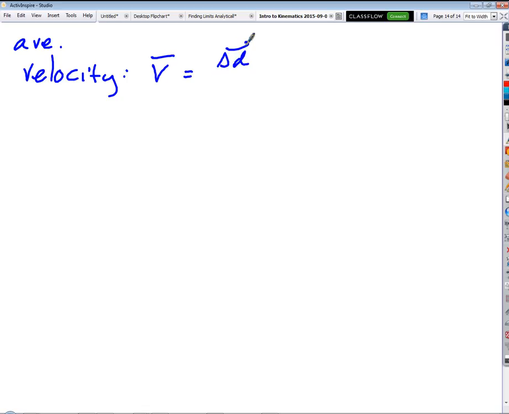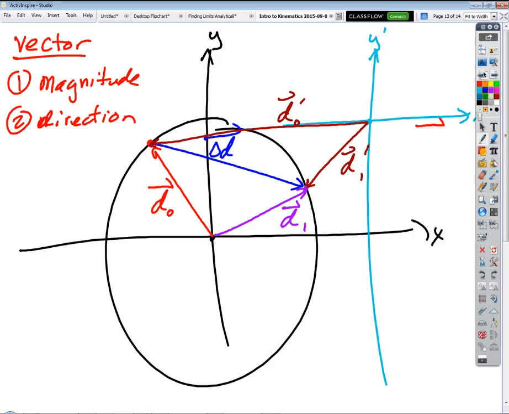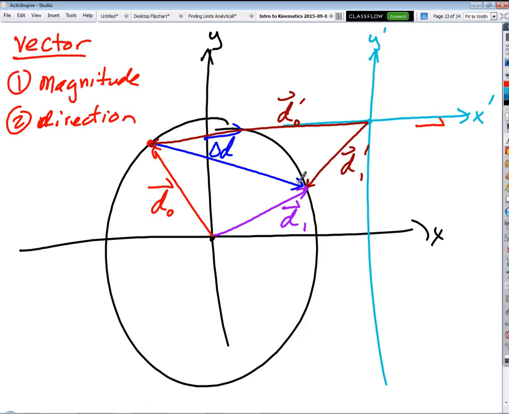displacement divided by elapsed time. Okay? Displacement, did we agree on this? Would you agree with me that displacement is a vector quantity based on that picture? Because if we're starting here and ending here, the displacement definitely has a distinct direction to it, doesn't it? Right? So displacement is a vector quantity.